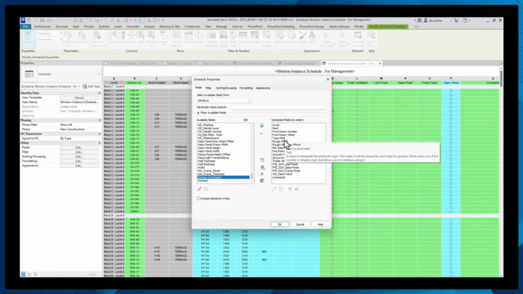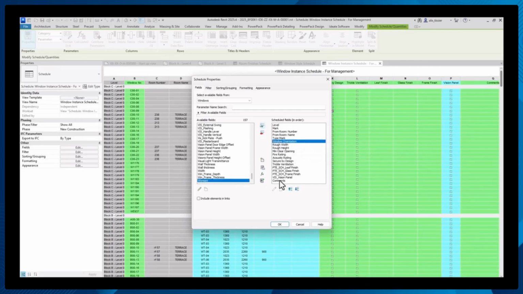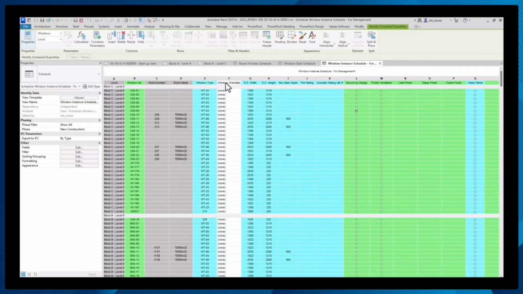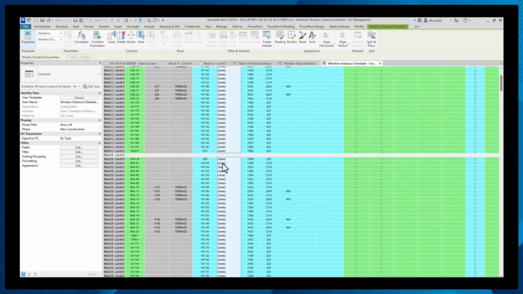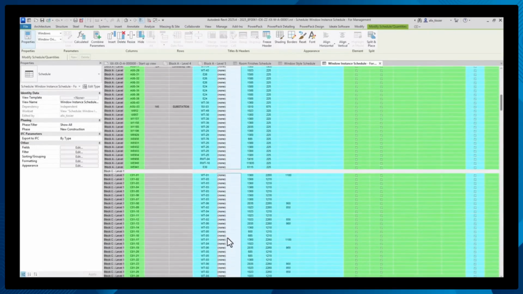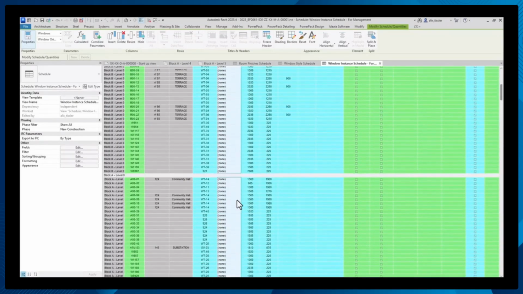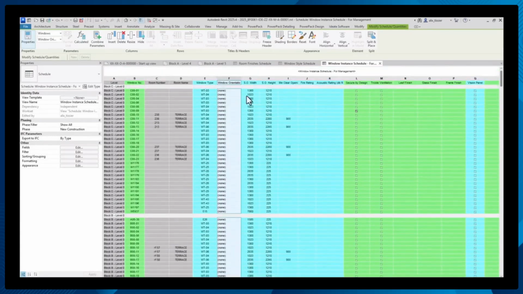Okay, so I'm just going to add that across. And the idea is that in this schedule, you'll be able to reference the orientation of that window inside your main window schedule. Okay, so if I look at the drop-down menu here, it references those 4 options again.